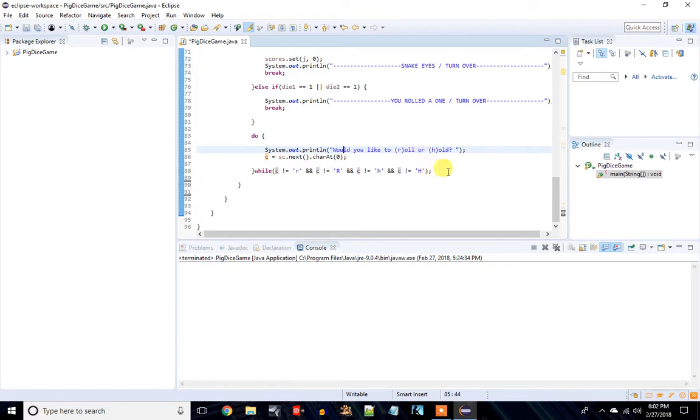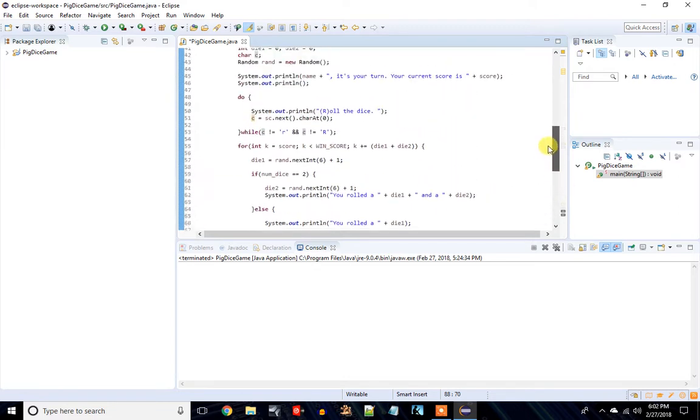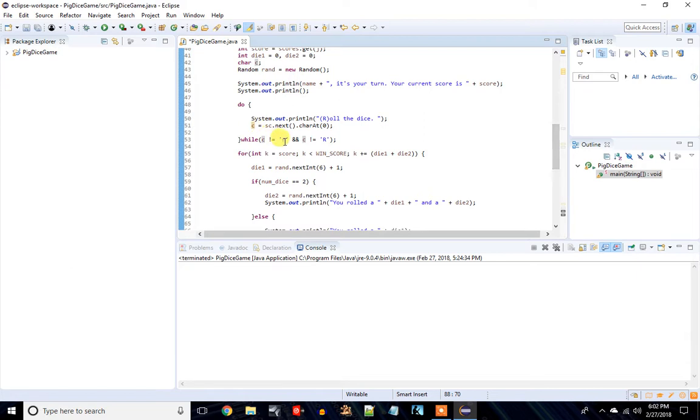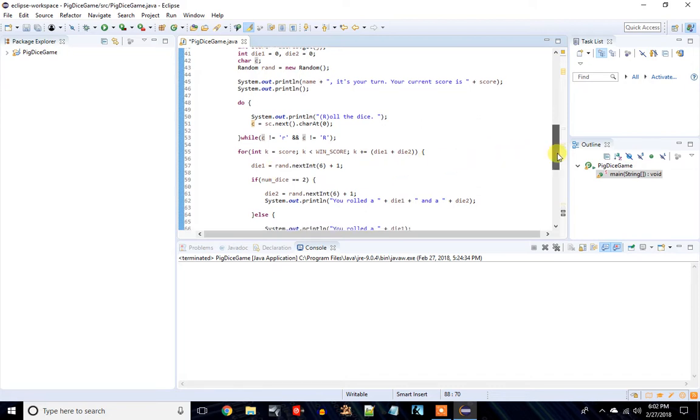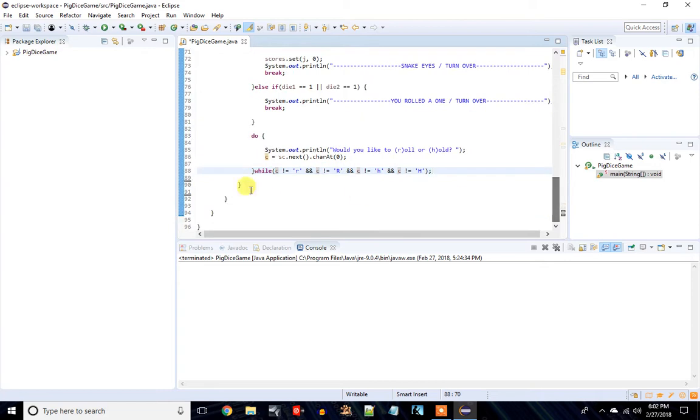Now, one of the things that we need to do immediately after this, because you remember when we hit the R up here, we just jump right into our loop. It lets us out and we go to the next line in our code. So we need to check down here to see if we hit an H. Because if we hit an H, remember, we're going to break out of the loop and go to the next player.